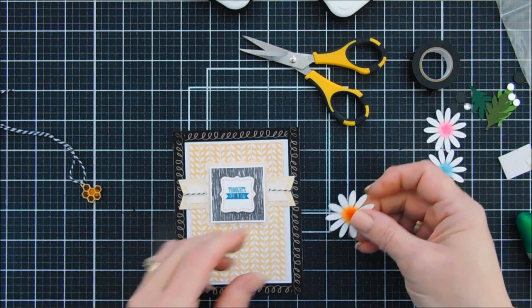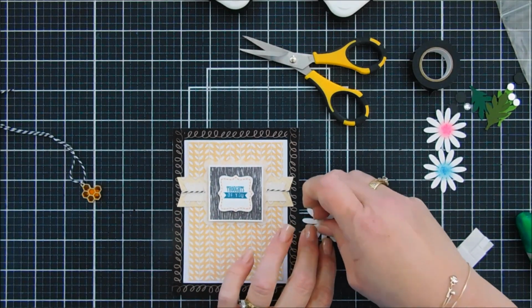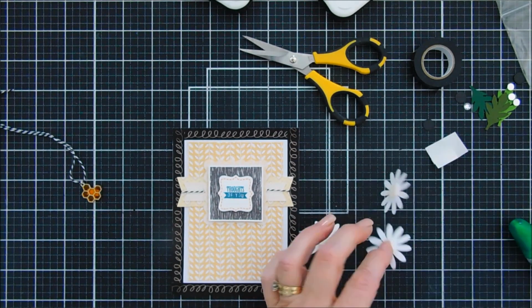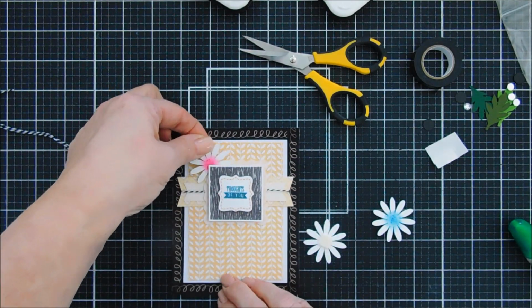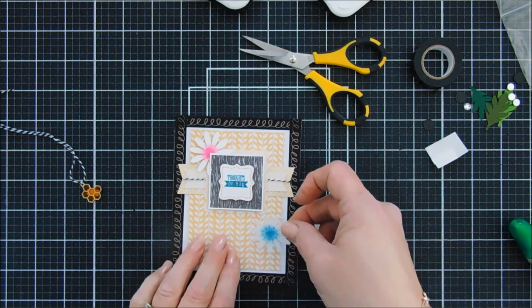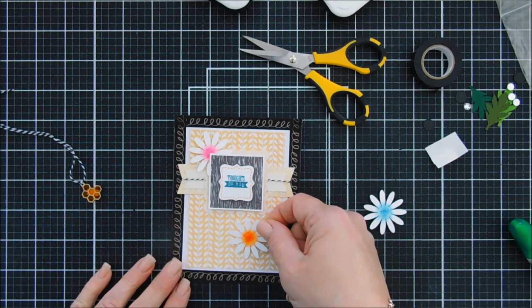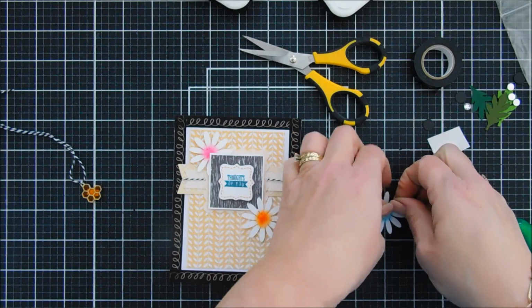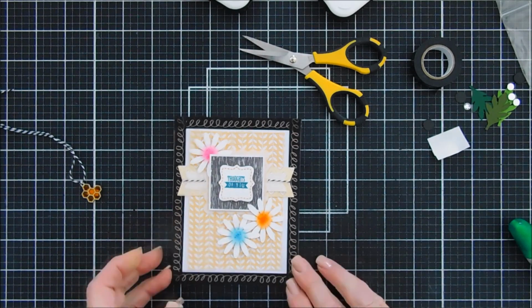Now we're going to add some foam adhesive behind each of our flowers. And then we're going to do a little tucking. We'll remove the release paper here. I want the pink. We're going to tuck it just above the top area here, so it's peeking out. And then we're going to add the yellow, or the orange. The orange is going to go here. And then we'll add our teal over here.